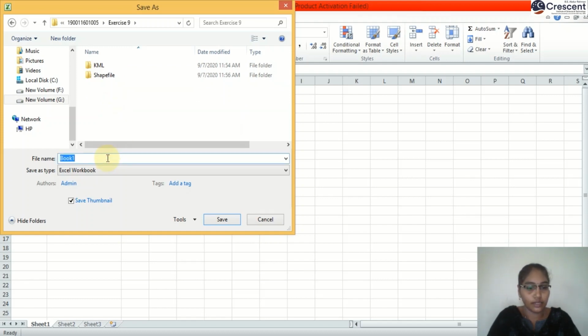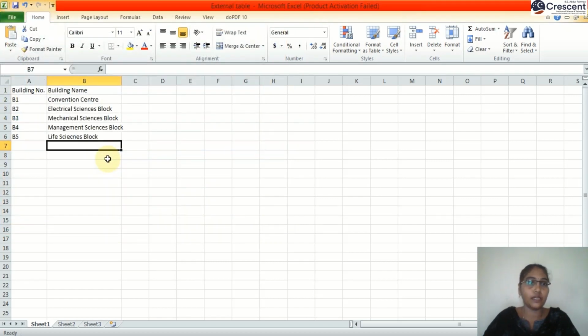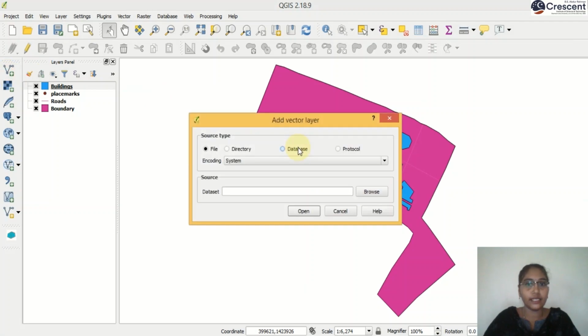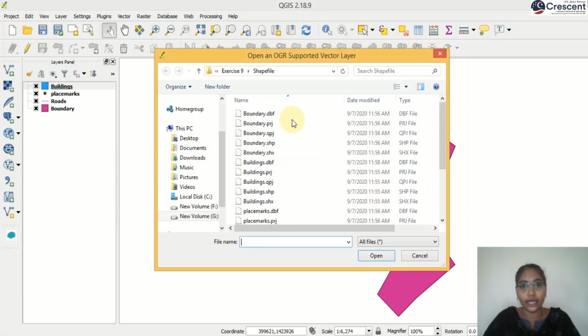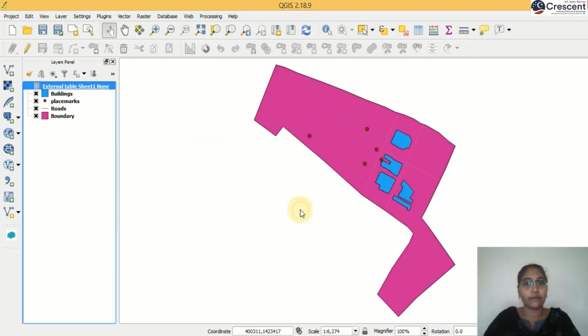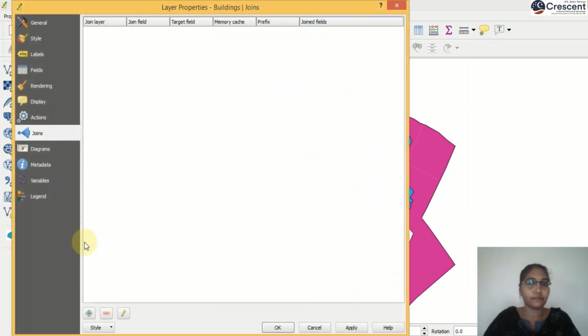So under the exercise 9, you create an external table. Click OK. Now close this. Now we are going to open that external table in your layer panel so that we can link those building names. Just open, click open. Go to your buildings, right click, go to properties.